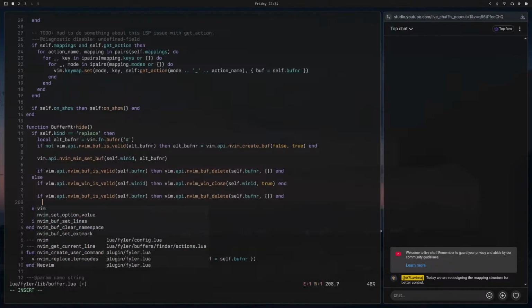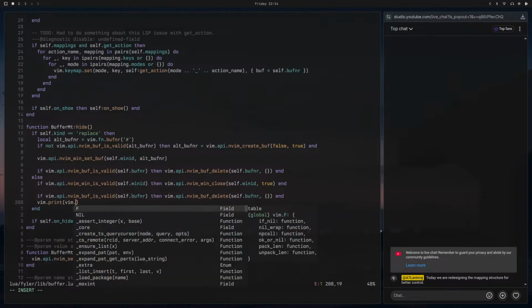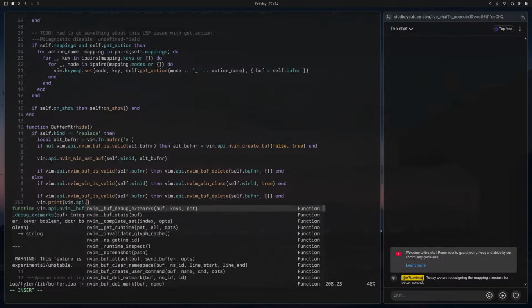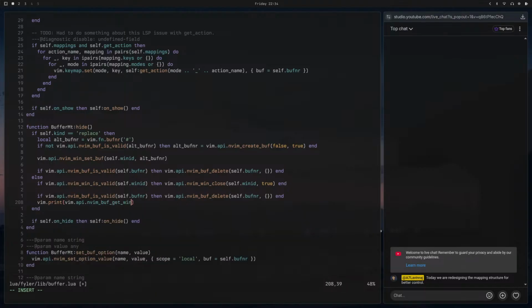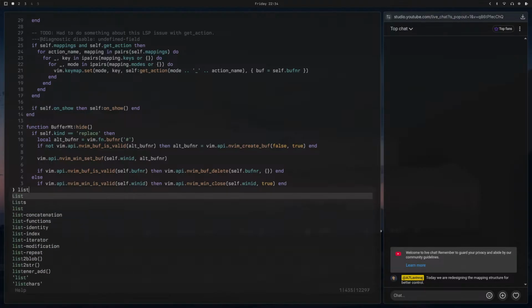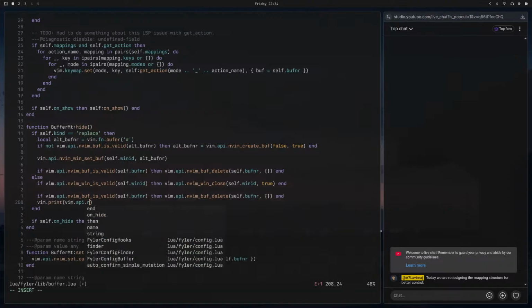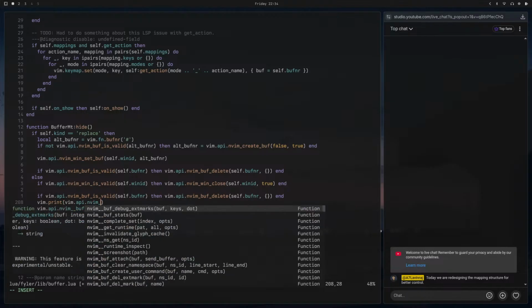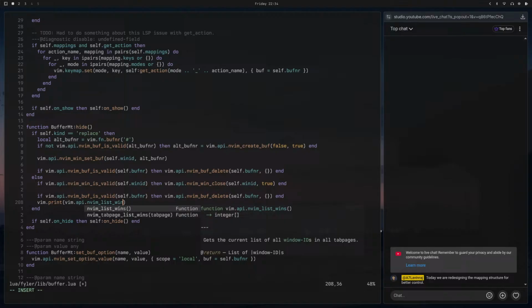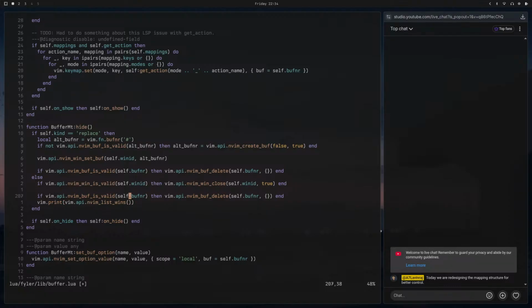Can we get, let's print out all of those things, API dot buff and win get buff or list wins, yeah, and win list wins. Is there any function which I can use to list all the windows related to that buffer?